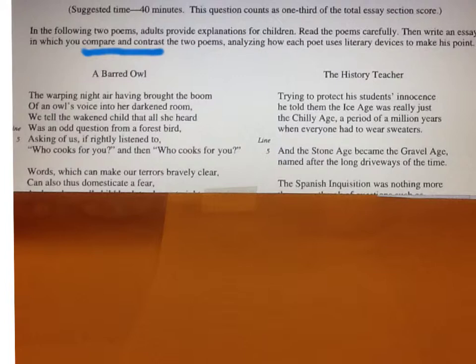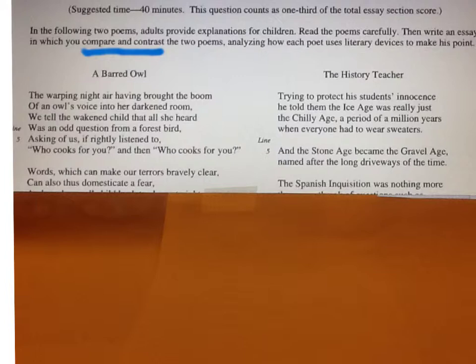And just remember that every time that they are asking you or giving you 2 poems, it is going to be some sort of compare and contrast essay. The format for that can vary. You can talk about one poem in whole and then compare it to the other, or as you're writing your body paragraphs, you can jump between poems. It can be done many different ways correctly.